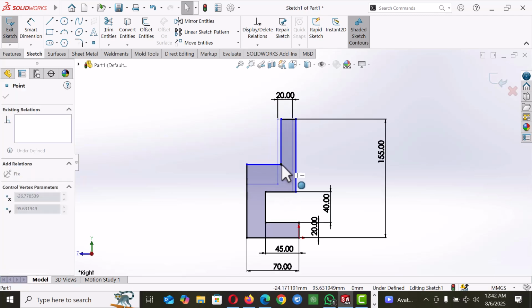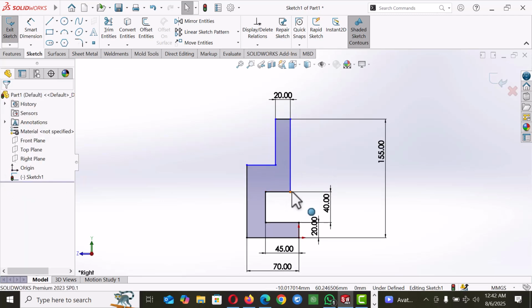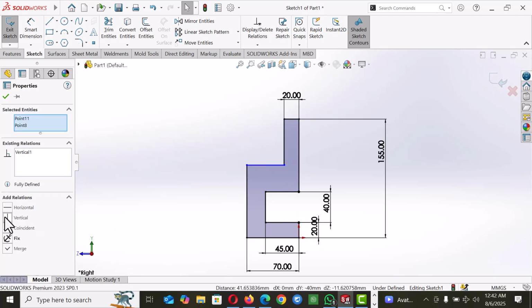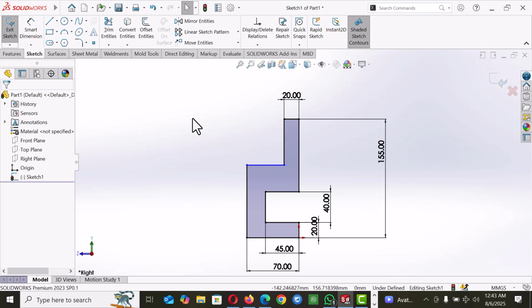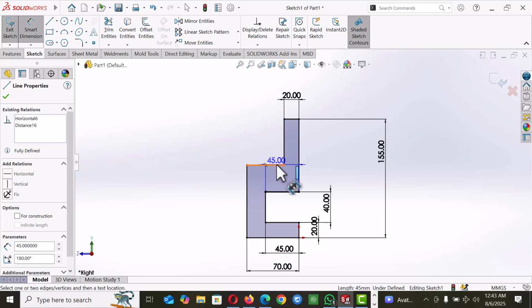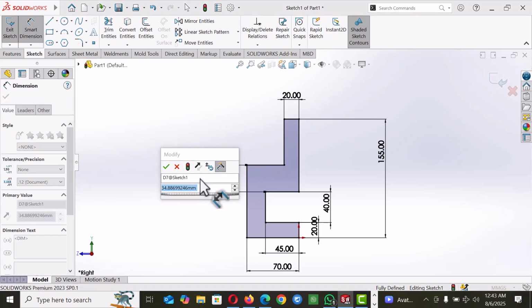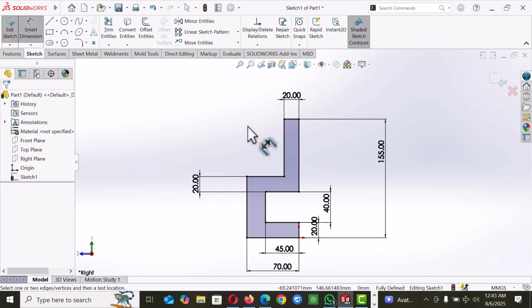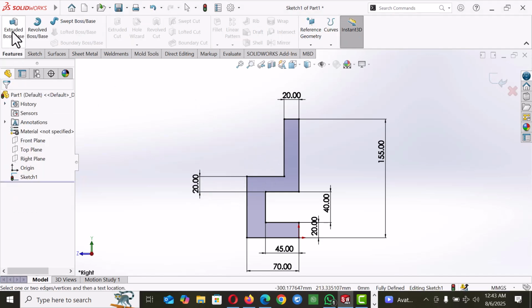Just check here. This point control this point vertical. Now give the dimension, this line and this line dimension 20. Okay. Now go to feature and extrude.